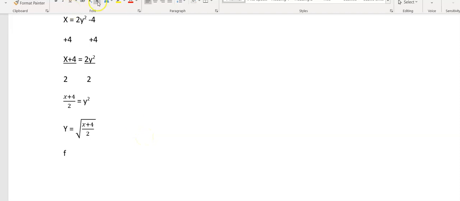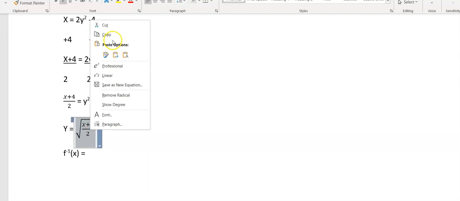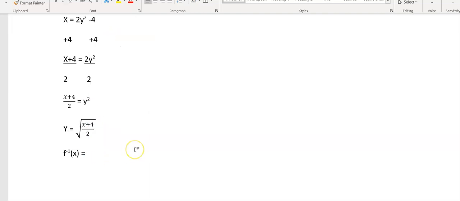And you'll notice that as I've done this, I've always moved the f inverse to the front. We always want to write it in front. Functional notation always goes in the front. So we can always switch the sides as we're solving things. That's really not a problem. So there's our inverse.